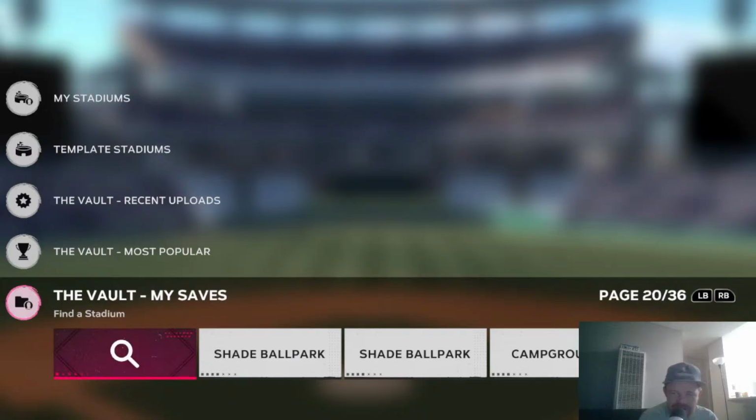And it's so dumb. Then they made the American League and National League Live Series rewards, and they brought it down to 95 instead of 99. I'm like, are you kidding me?